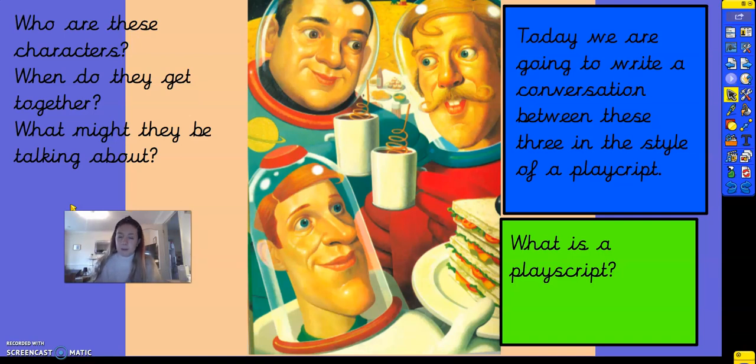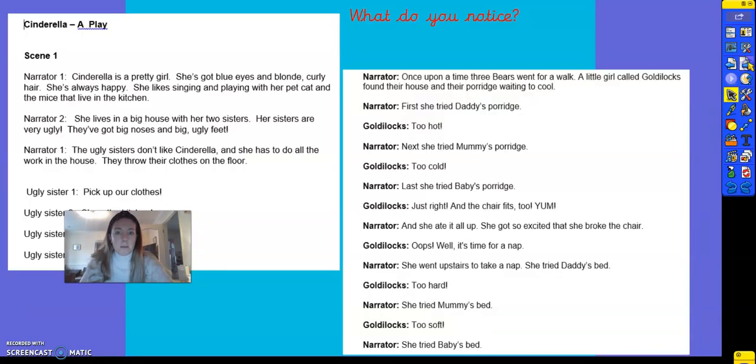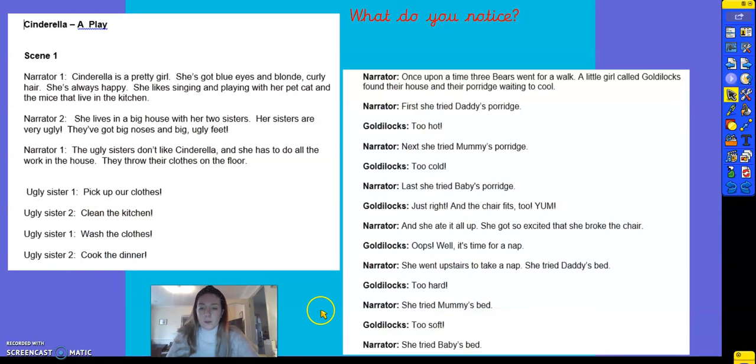Have you heard of a play script before? I think some of you, or most of you, would have definitely looked at one in guided reading with me. What is a play script? Pause the video. What's a play script? So, in guided reading, we would have shared some play scripts together before. I want to see if you can remember how it's laid out, and this might look familiar. So, a play script is a piece of text or piece of writing that's written to be performed on a stage. And we can see that a play script is grouped into the different characters that you would have in the play.